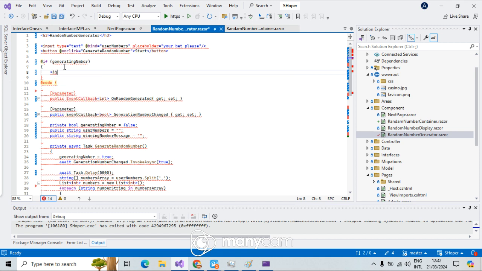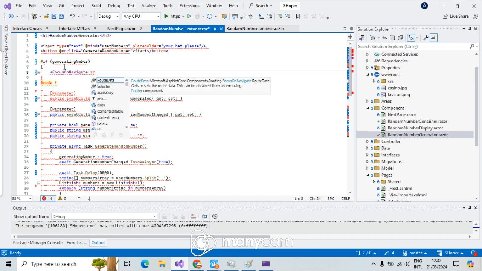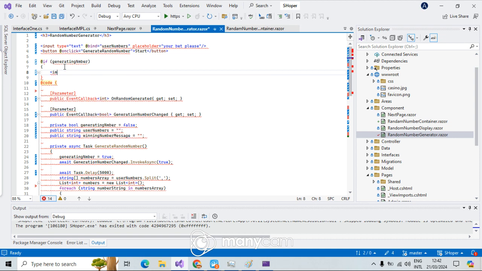I say here image src, img, and source wants to be here root, and that is casino.jpg, when that is on the root. Casino.jpg, and I loading. I like it.